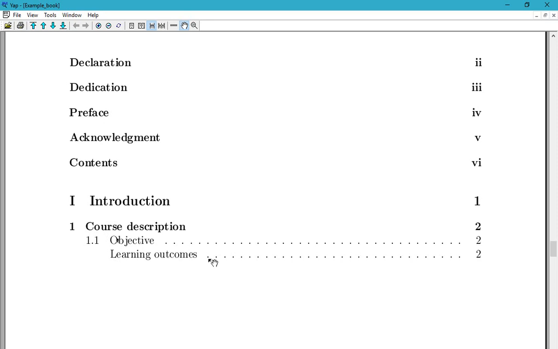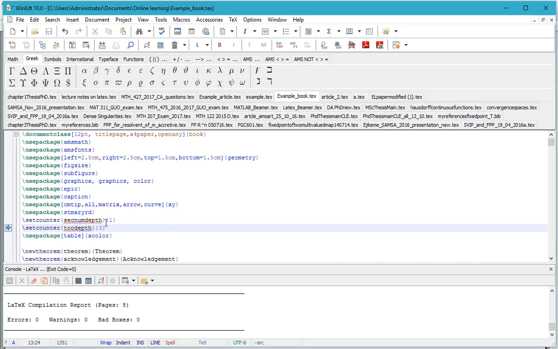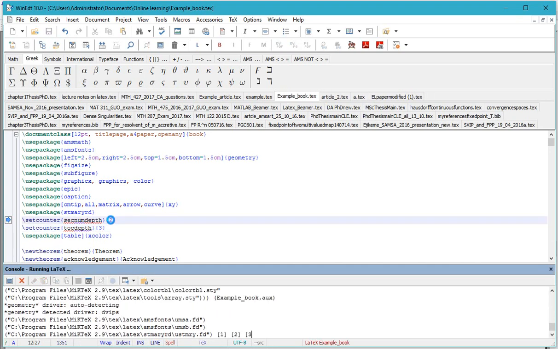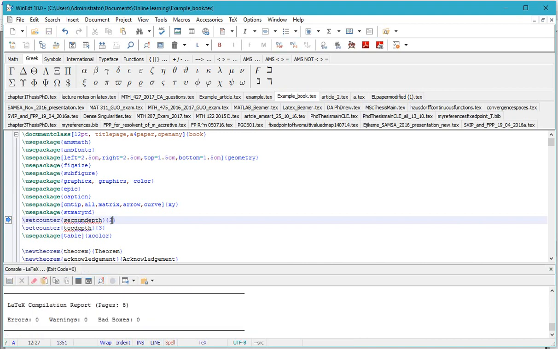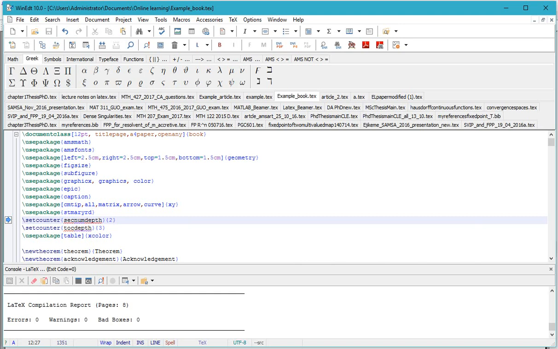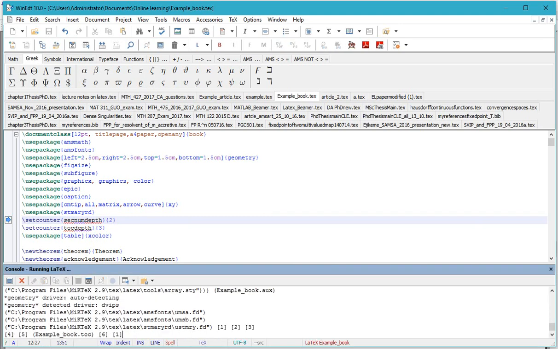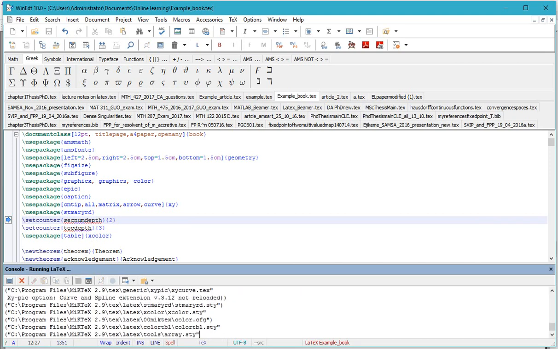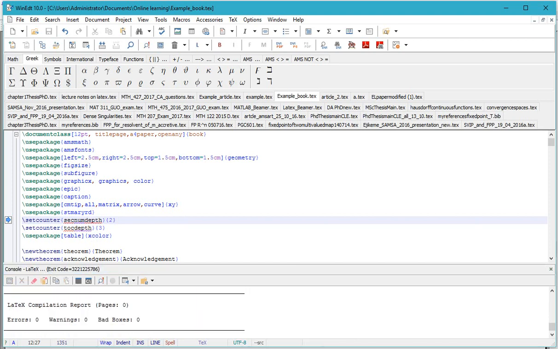okay, to check our output, we need to run it again. Okay, so now subsections are numbered and they are also included in the table of content.